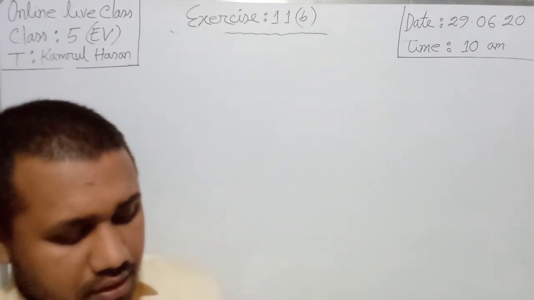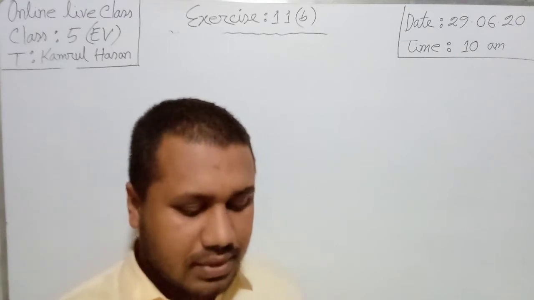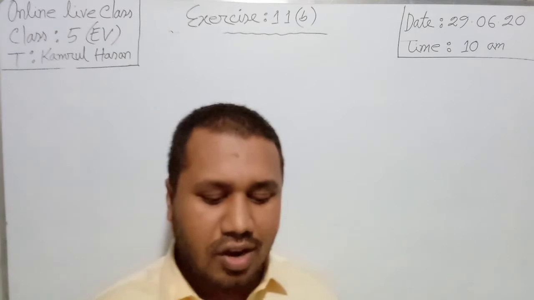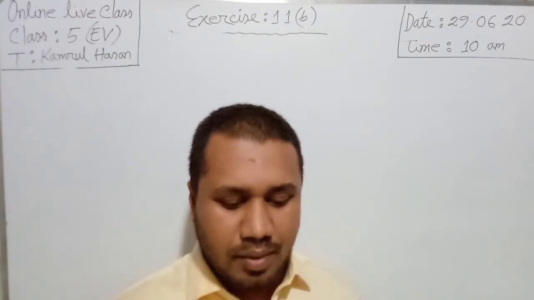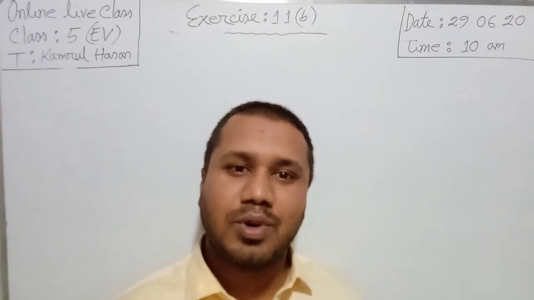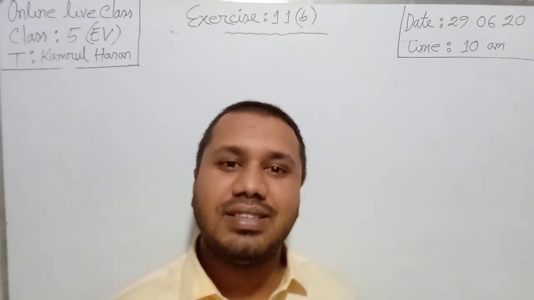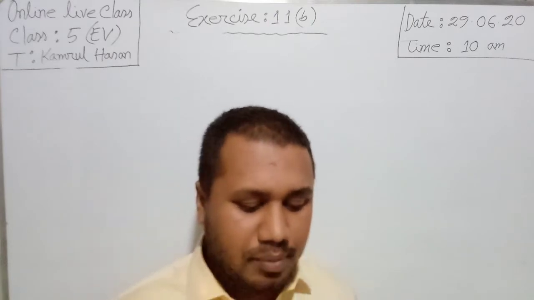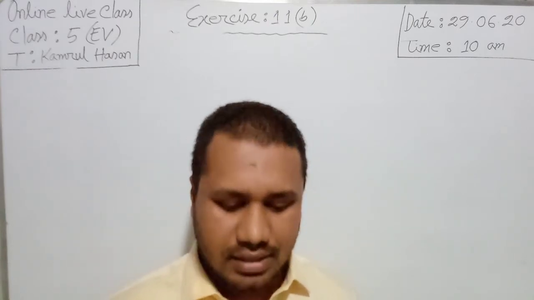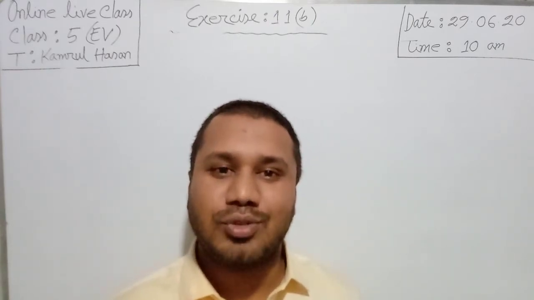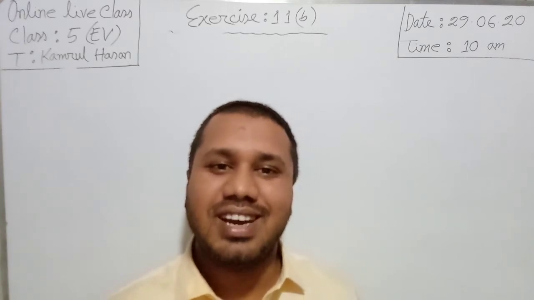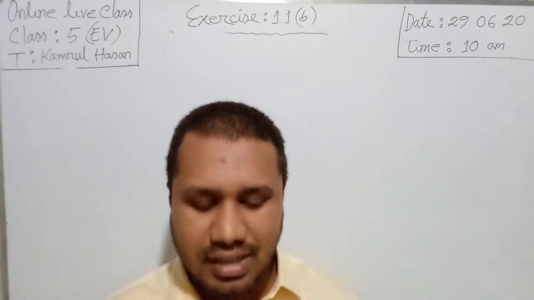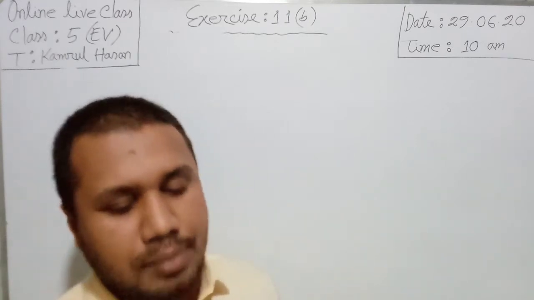Dear students, number 1, write the correct word in the blank boxes. Number 1, area of a parallelogram. Look, blank into blank. There are 2 blank boxes. So what will be the answer? Yes, base into height. Already we know our formula. And number 2, area of a triangle. There, blank into blank divided by 2. So what will be the answer in the 2 blank boxes? Yes, also base into height, because there 2 is already given. Okay, dear students, number 2.